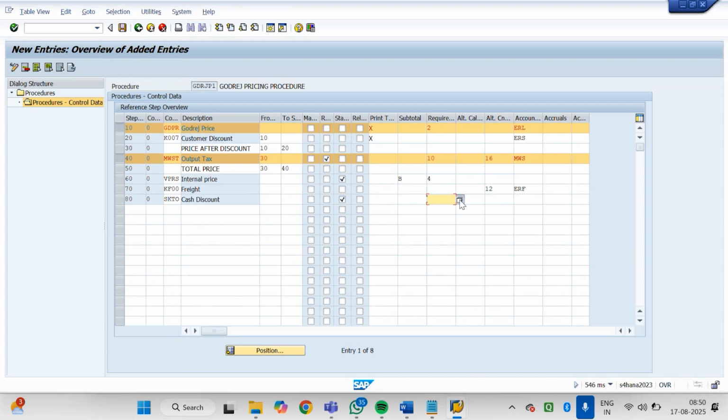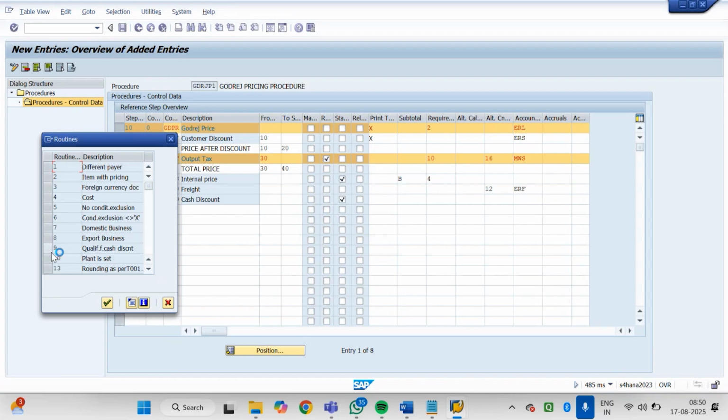Sub requirement is 9. 9 means qualification for cash discount. Suppose you qualified for cash discount. When you pay within 14 days, then you are qualified, right? If not paid within 14 days, you're not qualified. So this cash discount condition type value will only be determined by the system when you pay within 14 days.